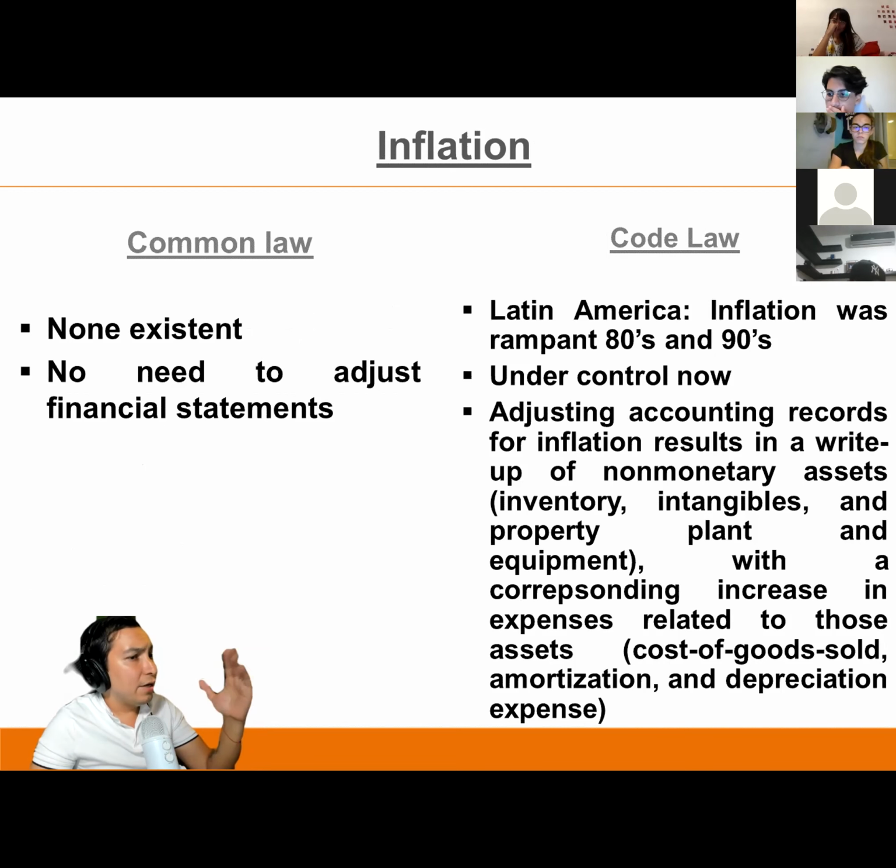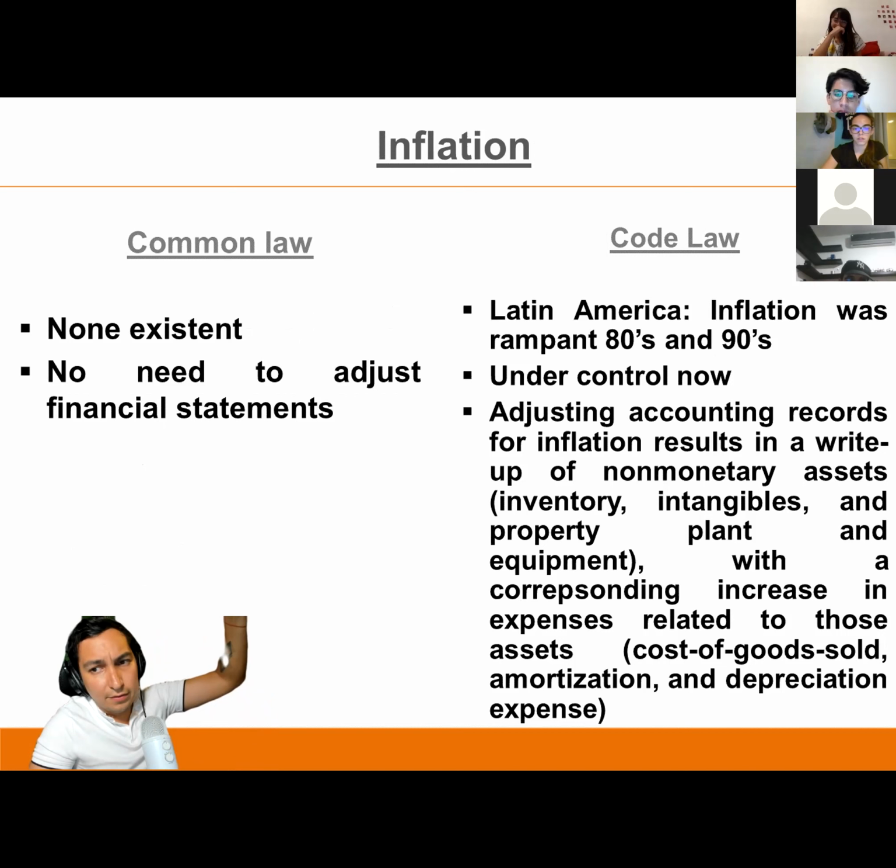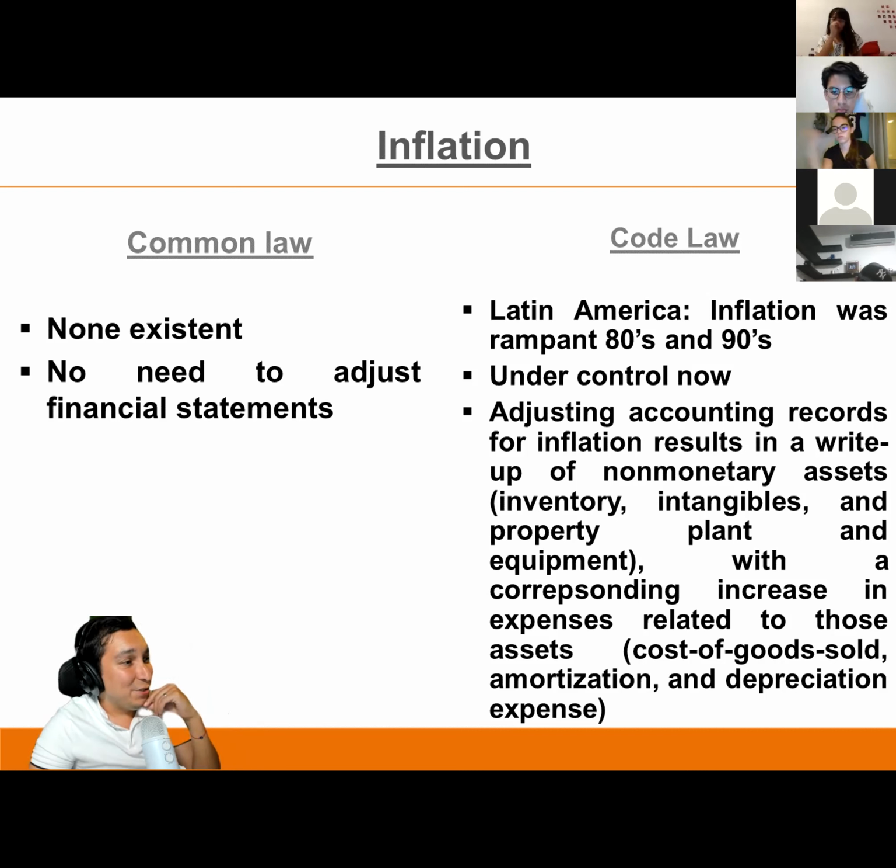The code law, I don't need to say it. Obviously, it's related to... well, no. Forget the subjects. Inflation is another thing. The common law and the code law is something that we just explained. Inflation means that, for example, in Latin America, the inflation was huge in the 80s and in the 90s, but in the US, it was non-existent until this year.